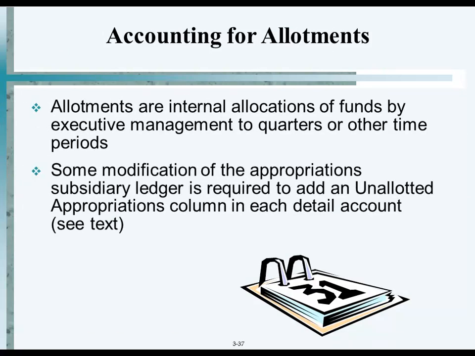Accounting for allotments, don't be concerned about this too much, and I'll tell you what it is. In some states, your financial year is 1 year, right? They don't trust the CFO to do things right. They say, you know what? We're only giving you allowance for 3 months of the total appropriation. So your appropriation was $1 million. The first quarter allotment is only going to be $250,000. And next quarter, we'll give you another $250,000, and then another $250,000. Now, it doesn't have to be exactly that, because there are activities which vary depending on when they're seasonal, but that's what allotment is. You actively manage it by quarters.